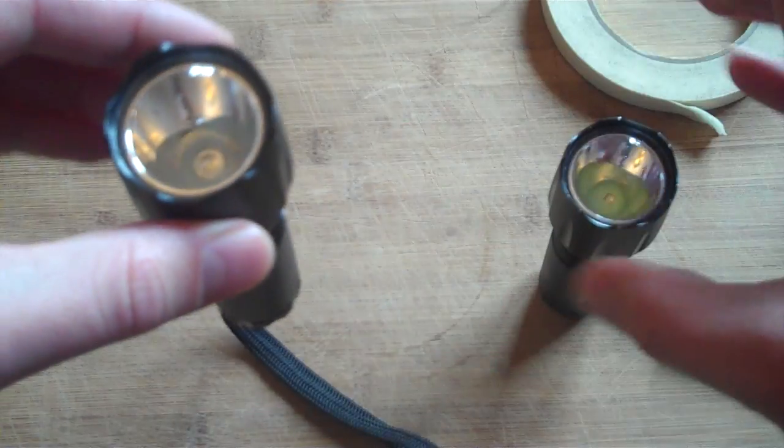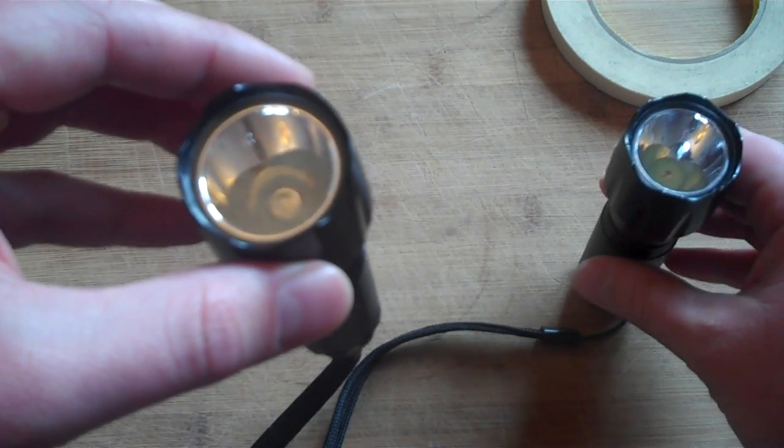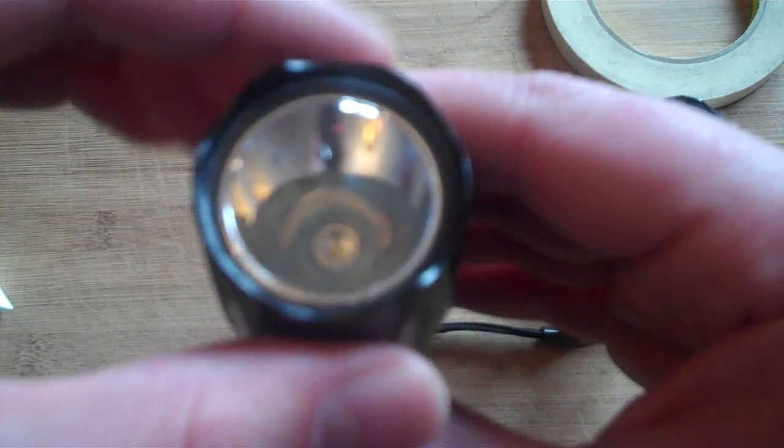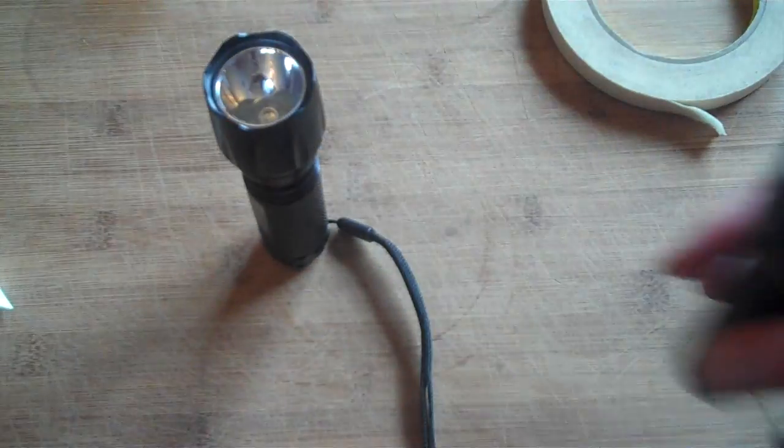Now, albeit it doesn't look necessarily as pretty as the job I did before, where this one kind of seems a little nice and clean around the edges. This does look like I might have messed it up slightly, but not bad nonetheless. Now, in the dark, you will be able to see this quite well. So you can find your flashlight and that kind of thing. That's really what it is.